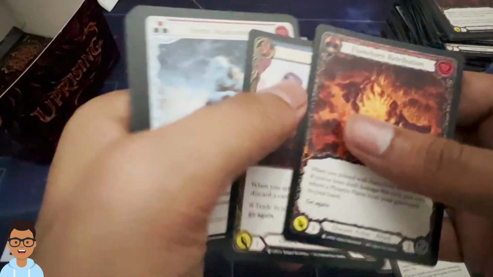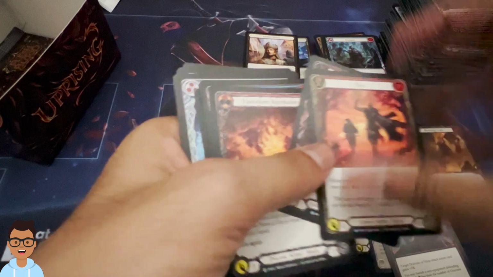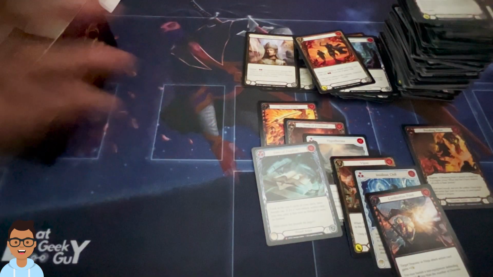So here we go, Flameborn Retribution. So we have a Flex, Invoke Kyloria again. Let's go to the end. All right. 2 more packs to go.